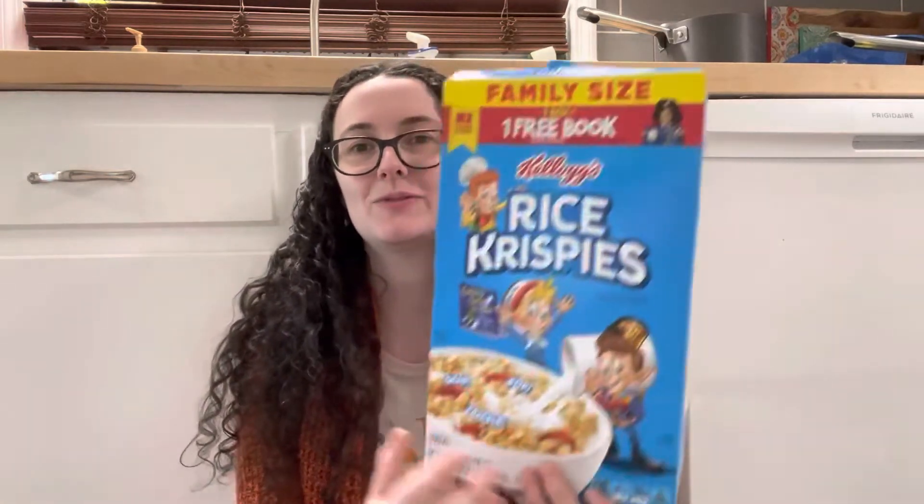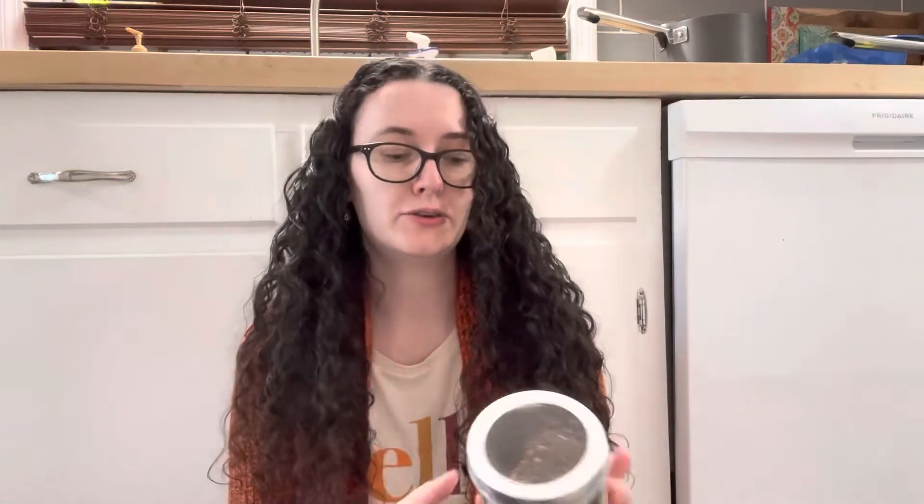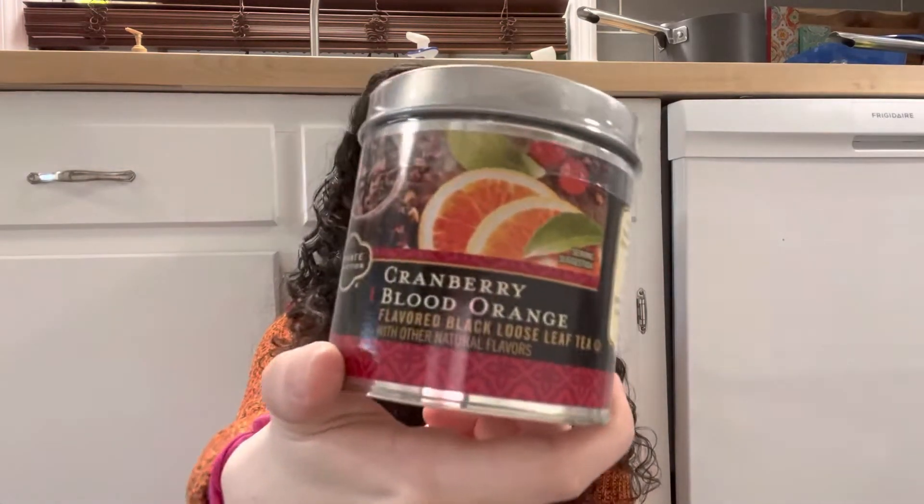First I got some family-sized Rice Krispies for $3.29. I can't believe how expensive cereal normally is. Then I got two cans that were already on my grocery list — Simple Truth organic tomato sauce for 79 cents and golden corn for 49 cents. I always check the organic ones to see if they're cheaper than the regular Kroger brand, and this was actually still 10 cents cheaper than the non-organic version at full price. I also got some loose-leaf cranberry blood orange black tea for $1.59. I love loose-leaf tea and getting it on sale feels like a real treat.